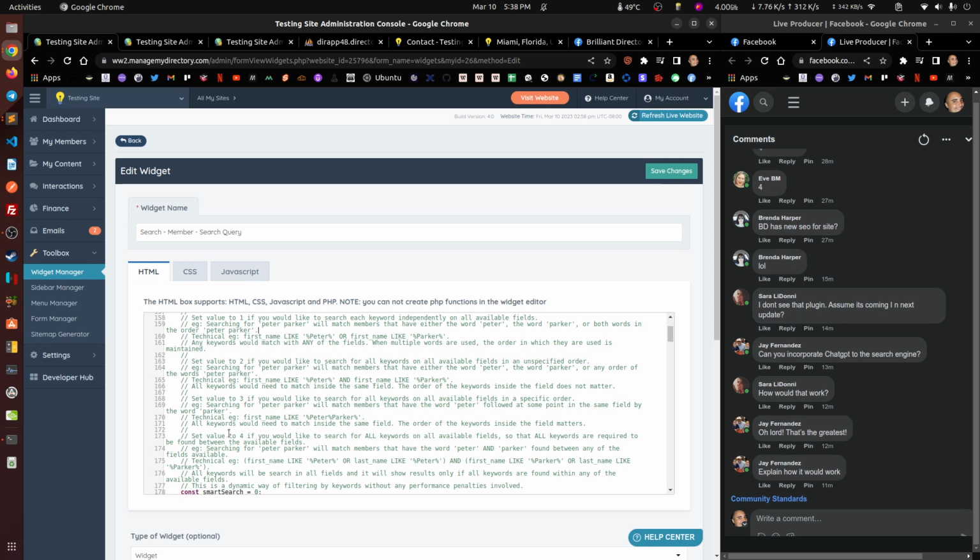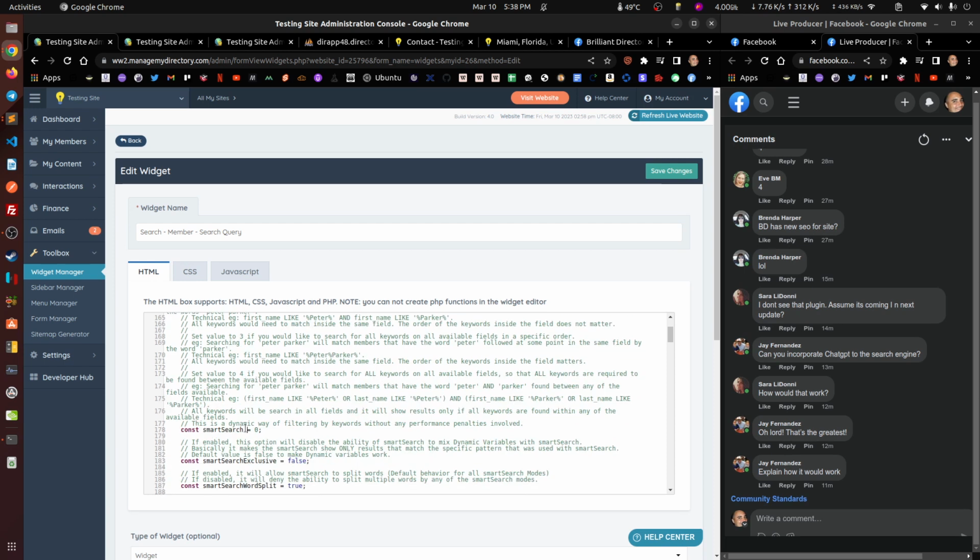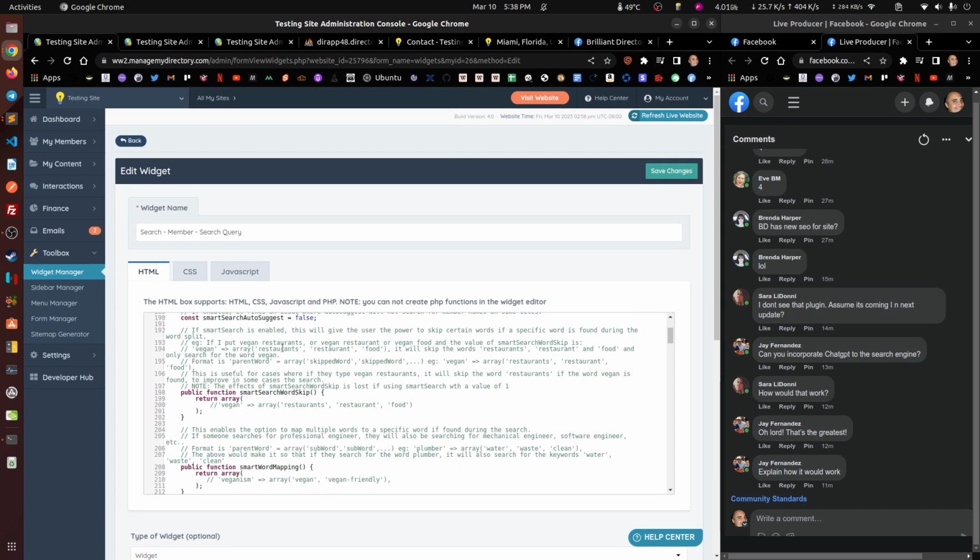That's where those types of smart searches come in, including the fact that if somebody, for example, types engineering, you also expect to find engineers or engineer, so you can play around with the specific words. Or like in this particular case, somebody types vegan restaurants or vegan restaurant or vegan food, you actually want to search for vegan because that's the category they're trying to target.